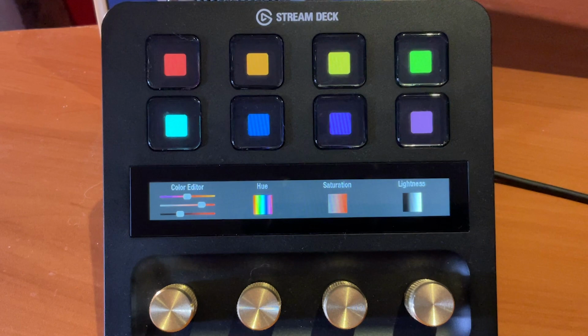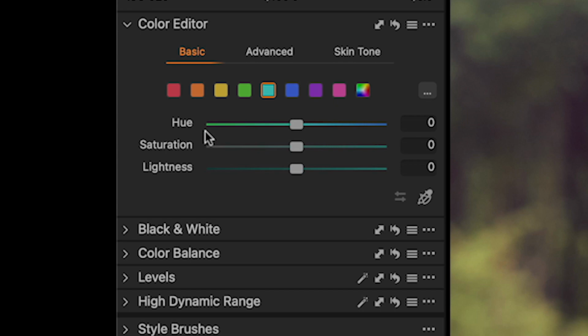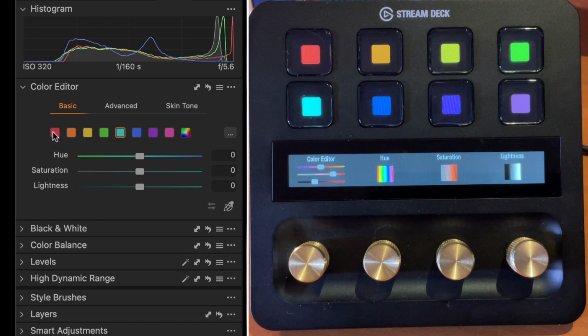Now we have the 8 color swatch keys up top here. We want to specify the XY coordinates of each of these. So let's mouse over the red swatch.